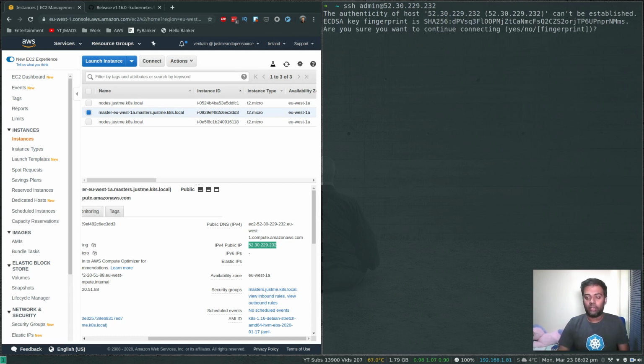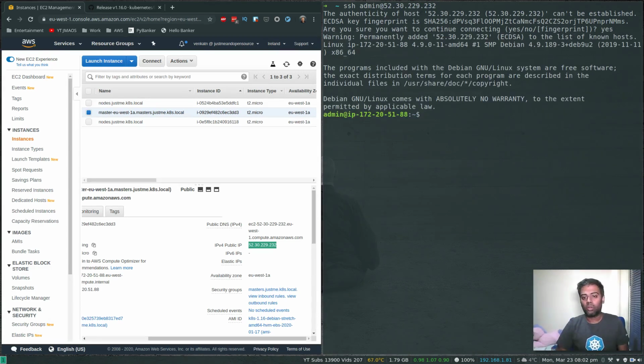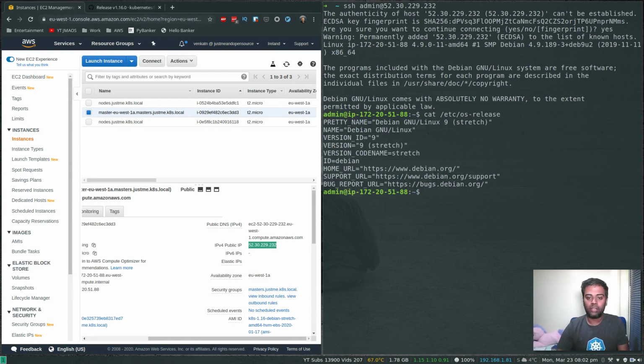Okay, yes, cool. So I'm now logged into my master node. If you do cat /etc/os-release, that's Debian version 9 stretch. So we've got our machine.